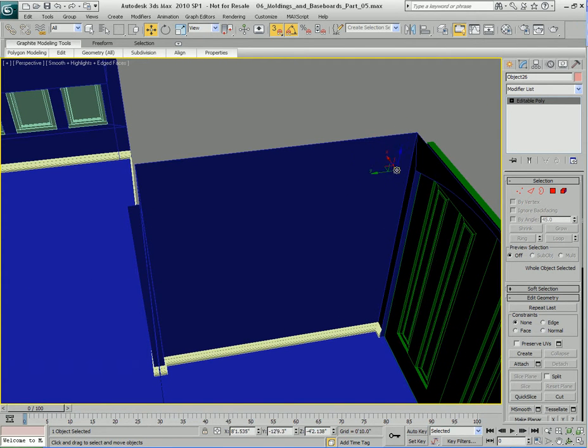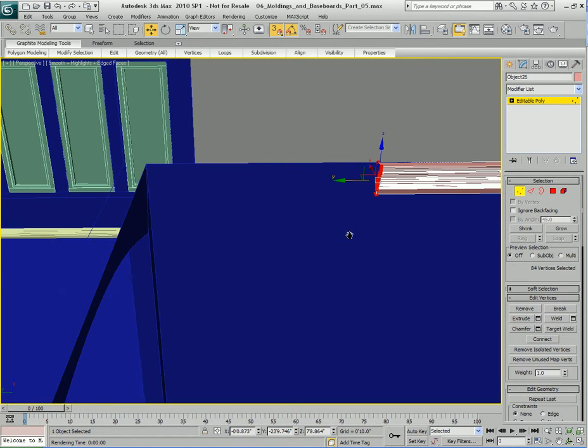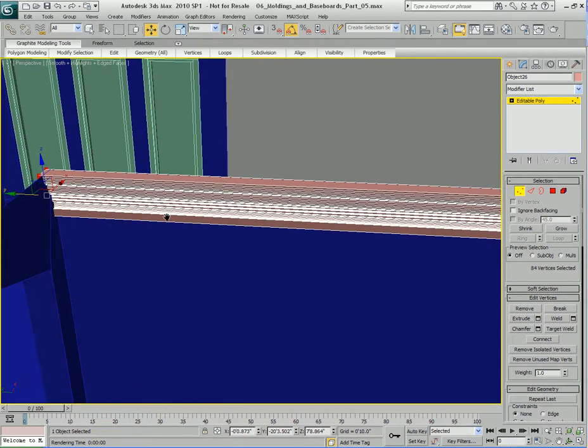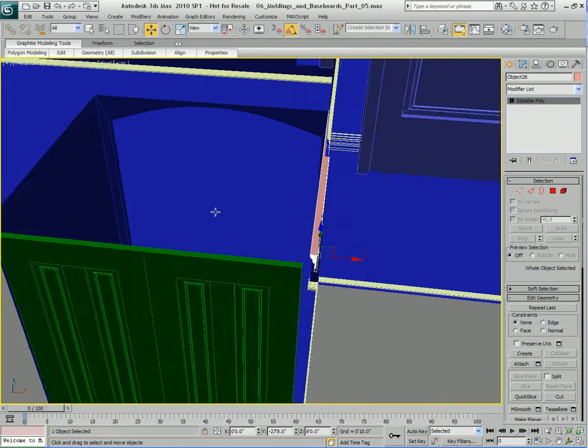So I'm going to take this guy and snap him up there. Then I'm going to take the end vertices here. Make sure you have snapping turned off. And you're just going to stick them into the wall. You don't even have to be totally precise about that. It's not going to make a difference. No point in wasting time on something that's trivial.